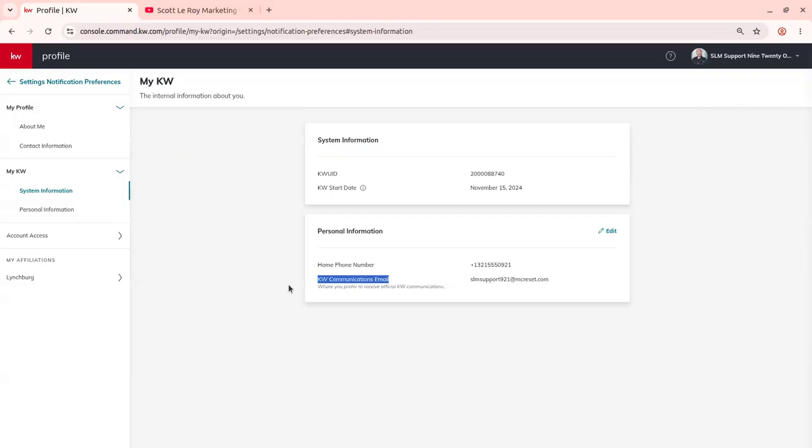Now, this one is important to make sure you have access to. If you are, for example, exporting contacts from Command, it's going to send that file over to this email. So you just want to make sure that this email is one that you have access to on your account. So whatever your KW communications email is, you'll want to make sure you have access to, as well as making sure you get important notifications from KW. They don't send a ton of notifications, but if they do, they're usually pretty important.